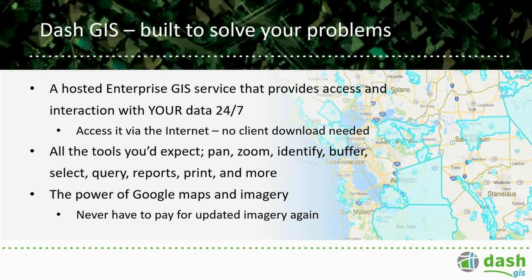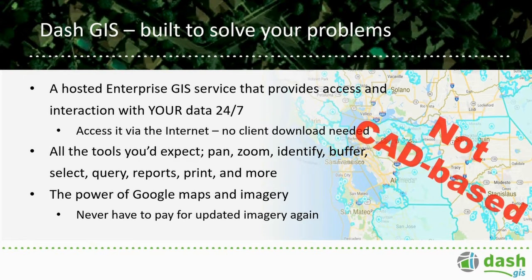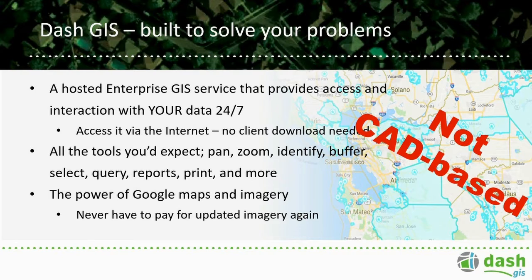You don't have to pay for imagery updates if you don't want to. Dash is perfectly capable of adding in your aerial imagery into the background, but it comes with Google Maps and Google imagery with it. And one thing, even though our name is CalCAD, it is not CAD based. You do not need AutoCAD, BricsCAD, IntelliCAD, MicroStation, or any CAD package to run DashGIS.